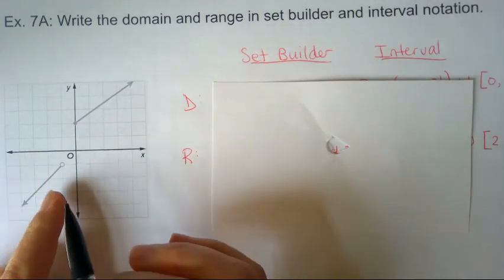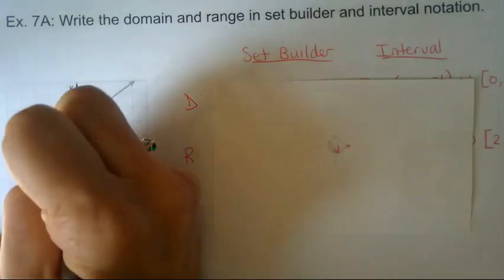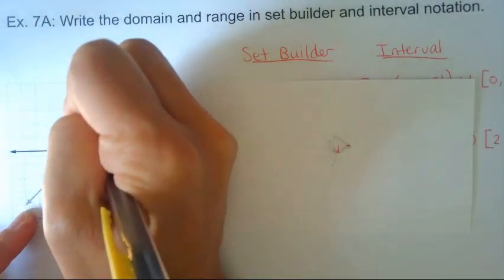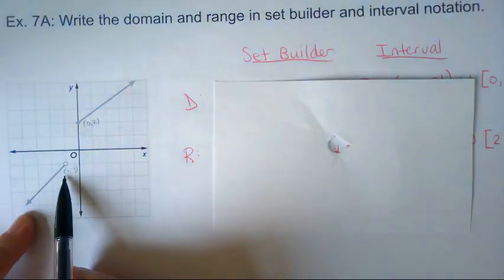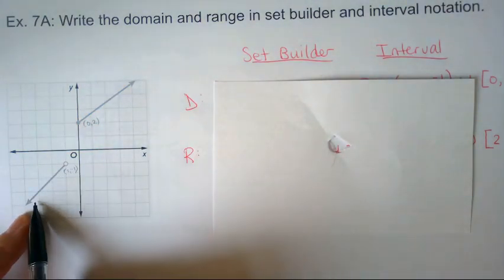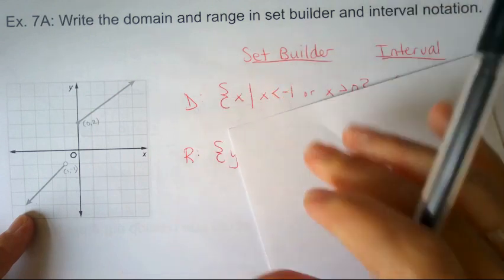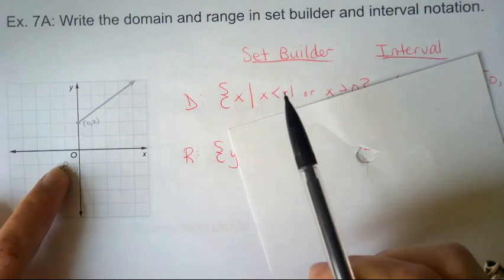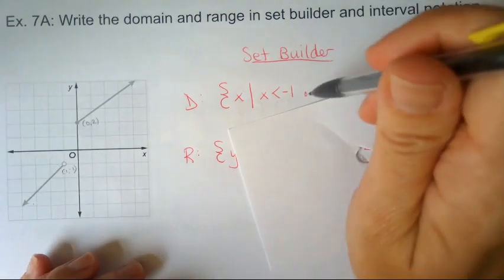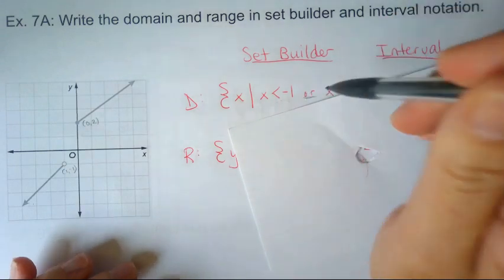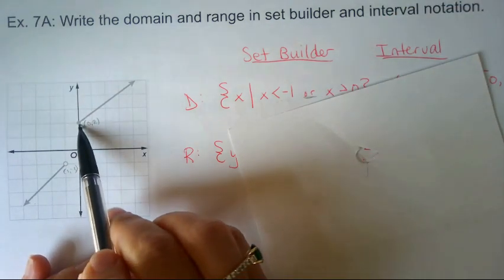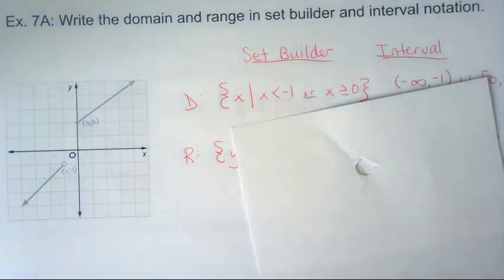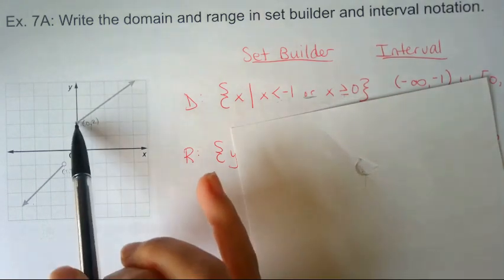So in this case, I see that we have it starting here at 1, -1, and this point is at 0, 2. So I can see that my X values are going to be at 1, but they're getting less than 1. So that's why I'm going to write it as x less than -1. And notice I didn't put an equal sign because of that open circle. Then you're also going to put the word or. I can also be at 0 and I can be increasing. So I can be x greater than or equal to 0. Now notice I put the equal sign because of the closed in circle.